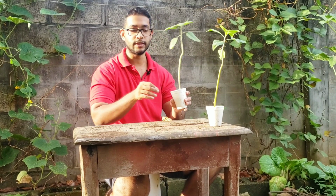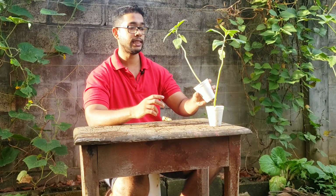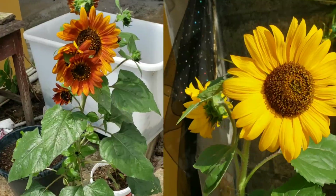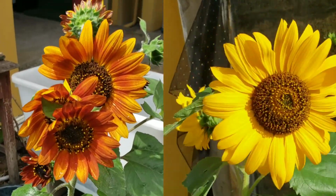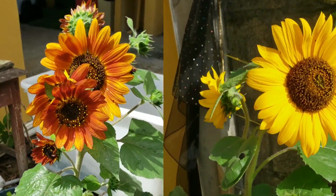The good thing about sunflowers is that they grow so fast. You could plant your sunflowers from seed today, and within 2 months you could have a sunflower that is already blooming. For example, the seedling into the ground or into a container, which I'll be doing today, is just a bit more convenient. This sunflower is going to be blooming within a month. Within 4 or 5 weeks, we're going to have a sunflower entirely blooming here, and it's just such a beautiful, nice thing to have in your garden. It just raises the entire aesthetic of wherever you live.